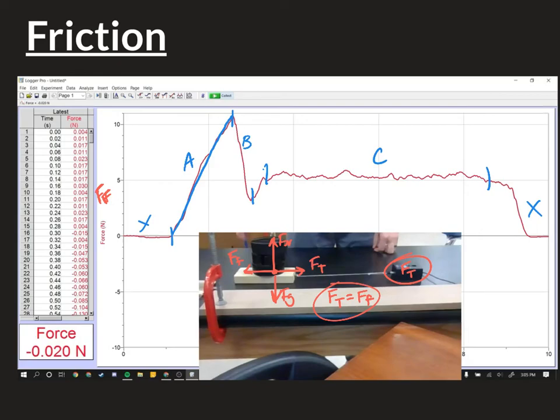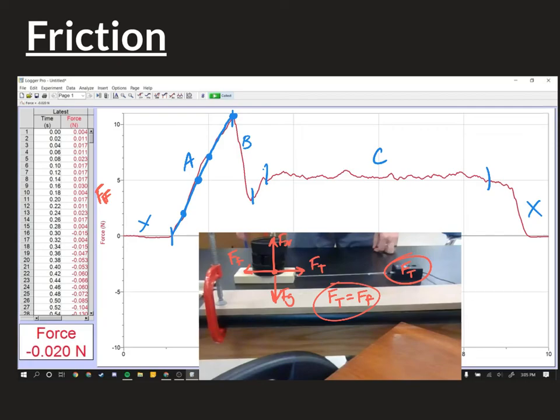So with static friction, if I'm pulling to the right with the tension, the friction just balances out that number, and that number can change. If I pull to the right with 2 newtons, then the force of friction is 2 newtons to balance that out. If I pull to the right with 5 newtons, the force of friction only has to be 5 newtons to balance that out. I can increase that to 7 newtons, then the force of friction would also be 7. Go all the way up here to almost 11 newtons, and the force of friction is 11 to balance that out. So with static friction, that number can change depending on what force is trying to get it to slide.